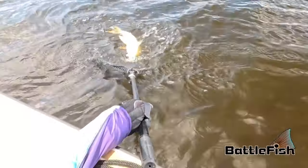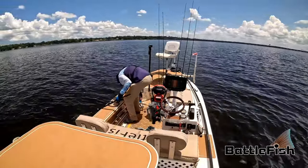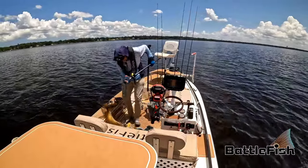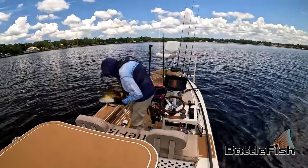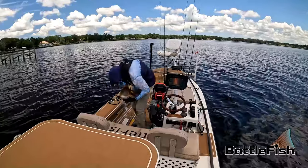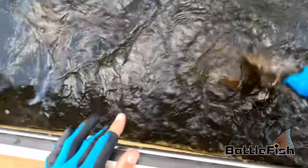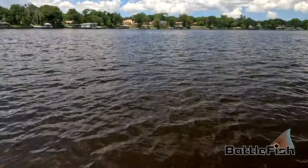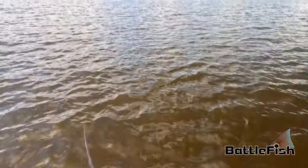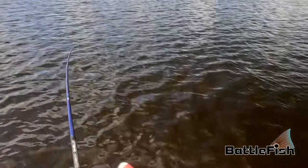The other thing is, when you do get LiveScope, try to work around some docks to get a point of reference. I've got pretty much the default settings and auto gain is set up, so I don't really mess with the settings very much. But the big thing is your point of reference. If you're looking up and you see a dock, can you see it on the LiveScope? Where is it on your LiveScope based on which way you're pointing it? Having a point of reference like that really helps you get familiar with how it's working, where it's pointing, your orientation of your boat, the LiveScope, to the fish, to the dock. All that plays into it. So I find that working around docks as a point of reference really helps get my orientation right. Oh my God.